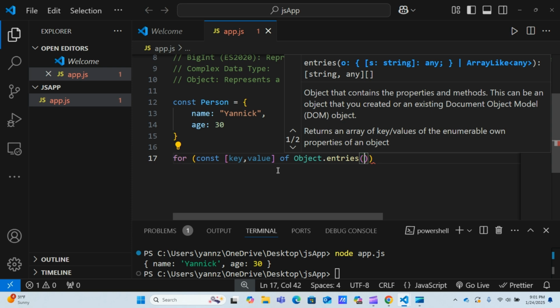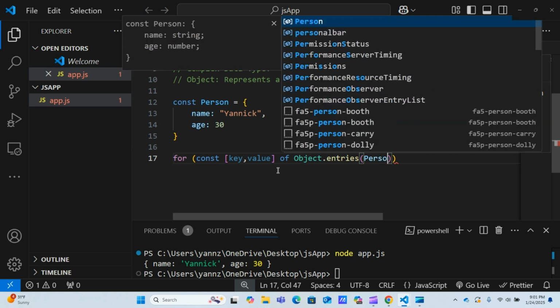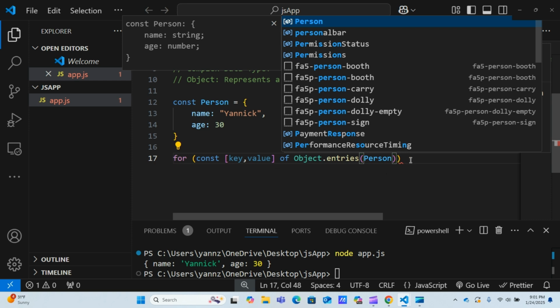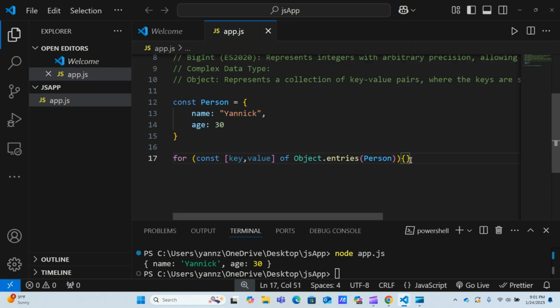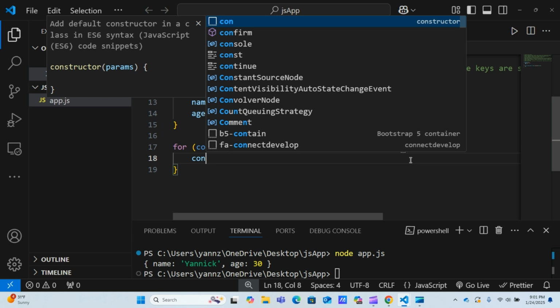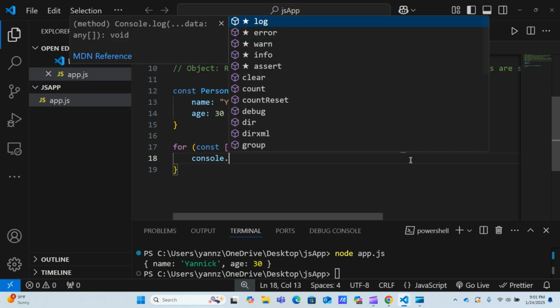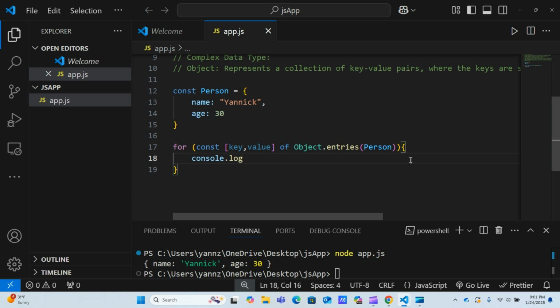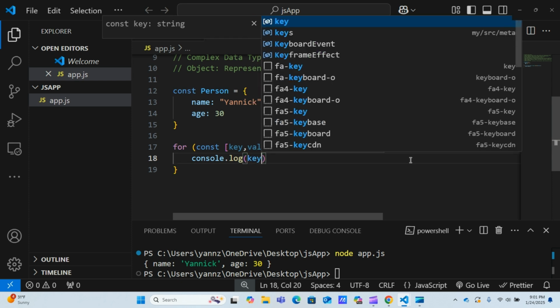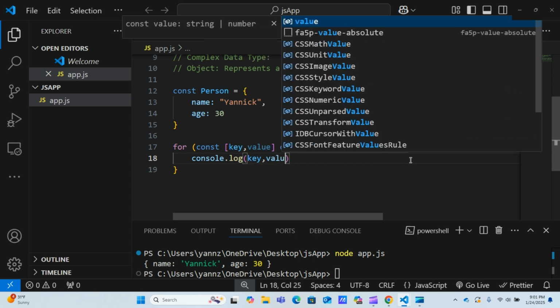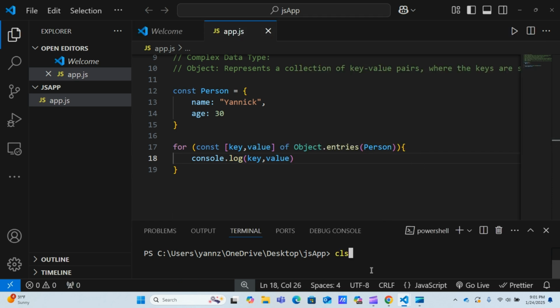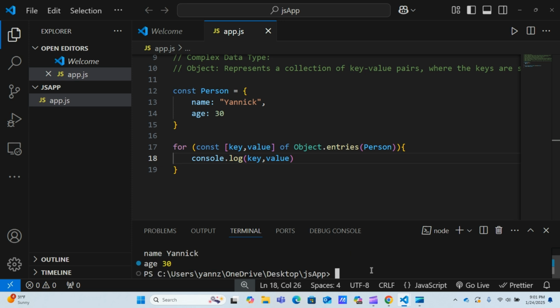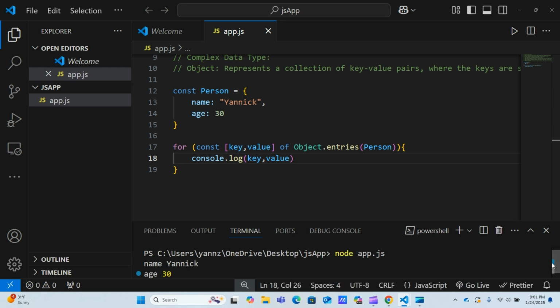Then we need to pass the name of the object and a set of curly braces. Then we can console.log the key and the value, and see the display. It displays the name and the age.